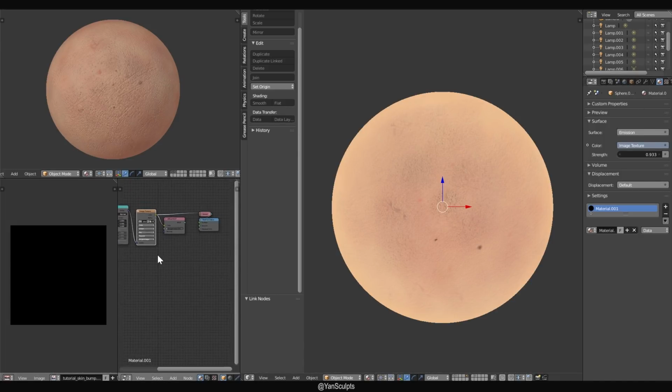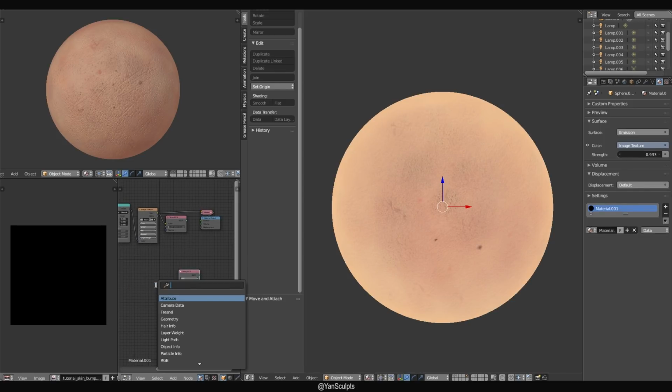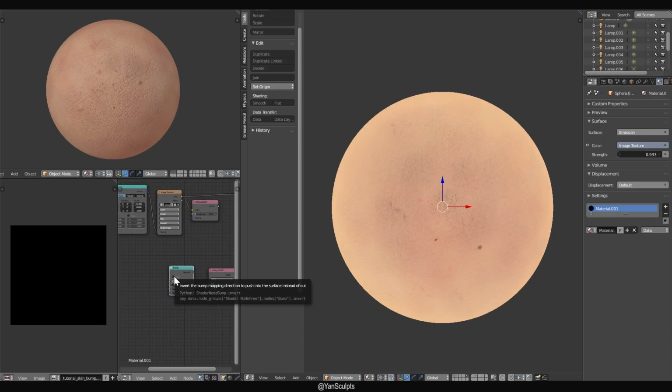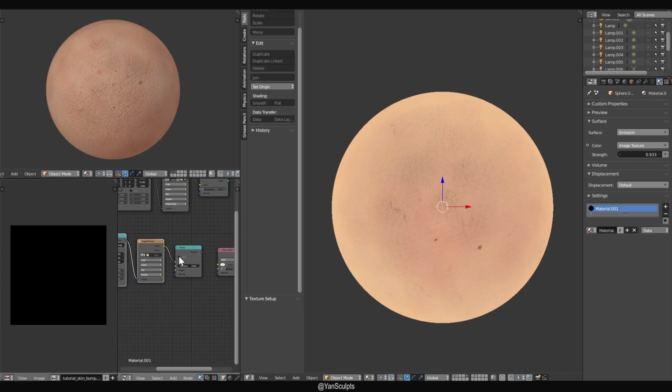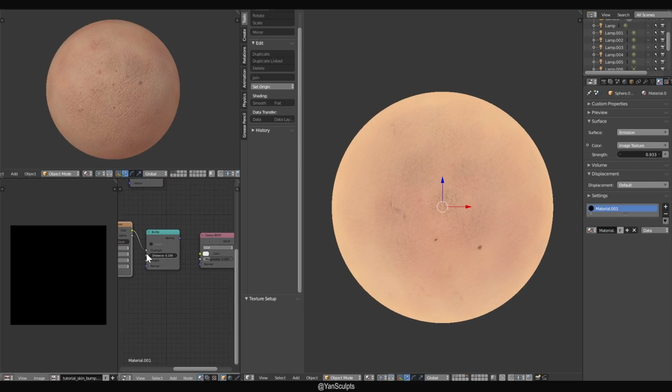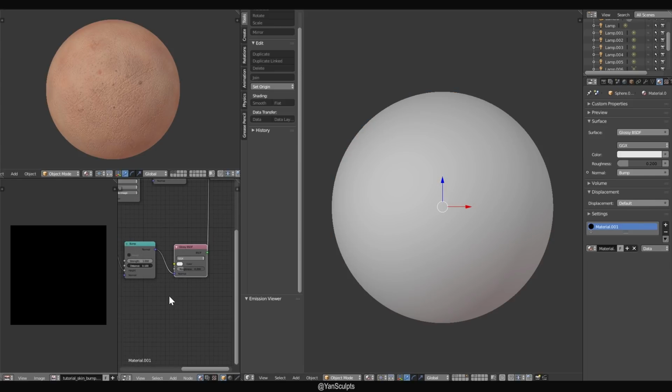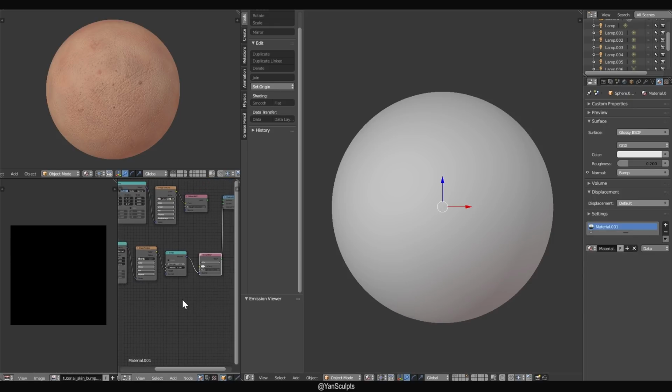Yep. I'm going to create a glossy shader, a bump node, and Control T to create the texture nodes behind it. Once I do that, make sure that the texture is in the height and not the strength, and then put the bump socket into the normal one in the glossy shader. There you go. So that's what it's supposed to look like, because we got no information for the moment. And once we do that, I'm going to save.